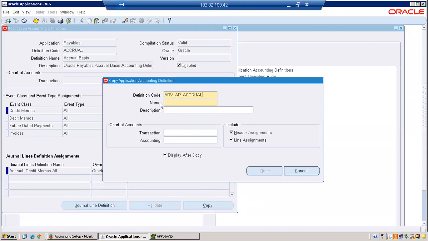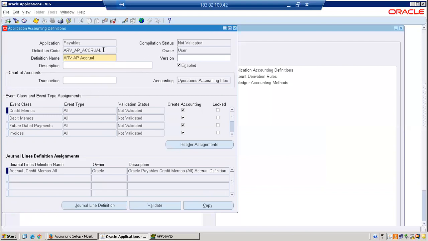Always in the case of a definition code, ensure that you do not leave any spaces. Just use an underscore or do not use any spaces. The name, that's fine, ARV AP Accrual. Accounting chart of accounts is Operations. So this is my custom application accounting definition.